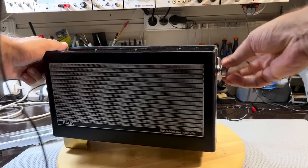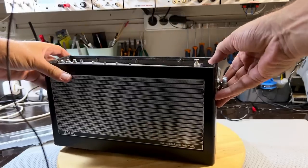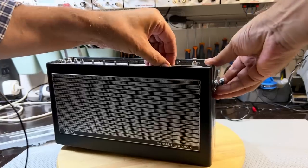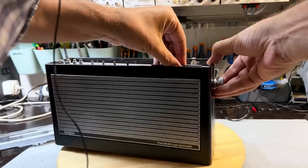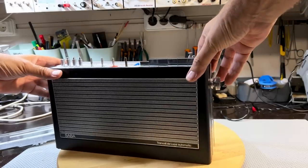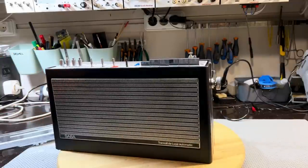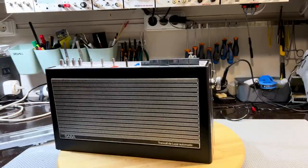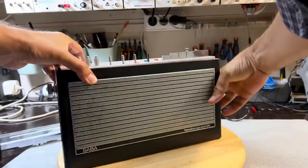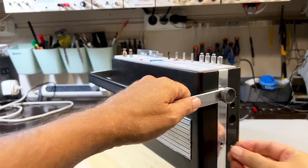Yeah, got to loosen these guys. Okay, I think that's about it. Yeah, that seems to be it. And then you've got the screws that go in the side. So we'll see what happens when we put those in. So that side is in. We'll put this side in now.